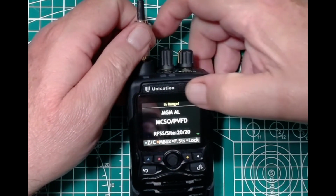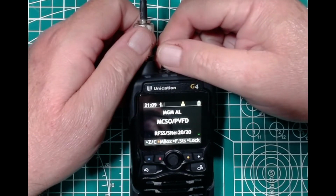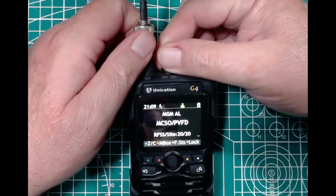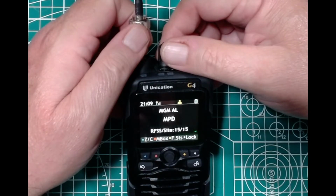It's got to find the control channel. It just told me it's back in range, and we're getting 2 bars. And of course, now I'm trying to record this, no one's going to be talking. Isn't that the way of it? So anyway, the audio on this is great. I have no problem hearing it. It's got really decent audio, actually.